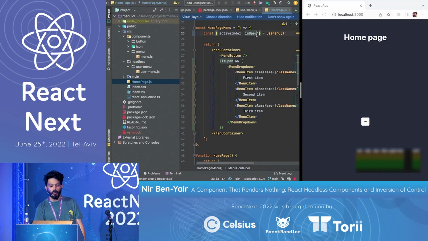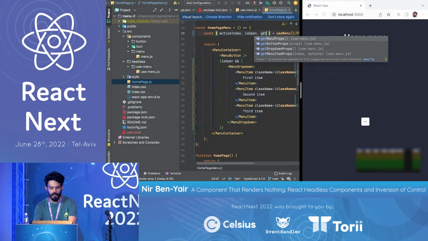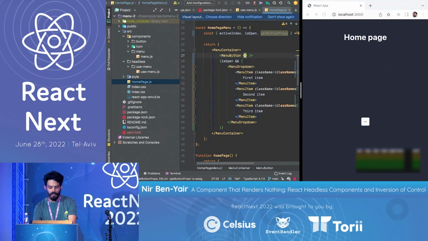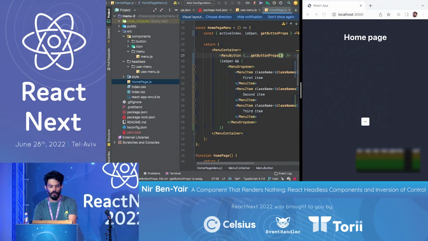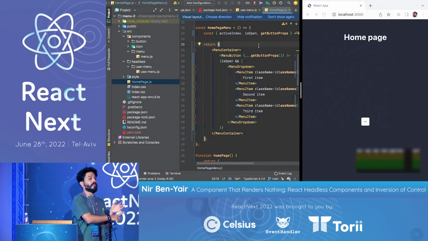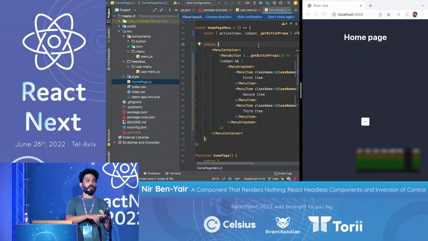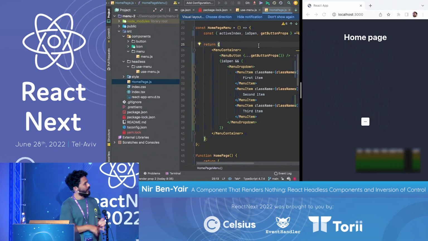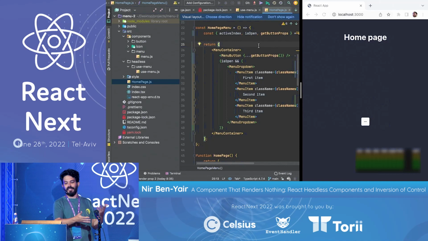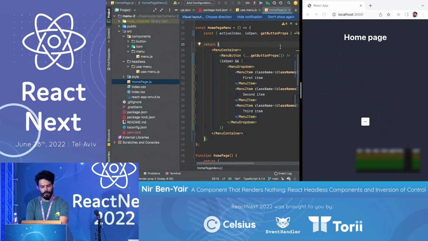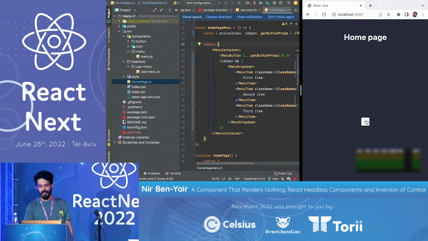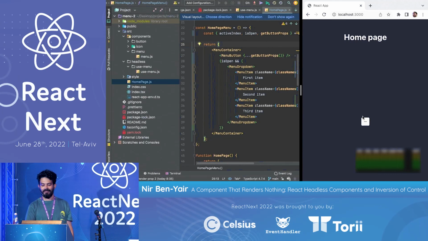So we will extract another thing from the use menu hook, get button props, which is a function that we will call and spread, because it returns an object. And what get button props returns is accessibility props like aria and role and such, and also event listeners like on click and on focus. So this button can do things as well. So if we save now, I hope, yeah, it's working. So now we can open and nice.